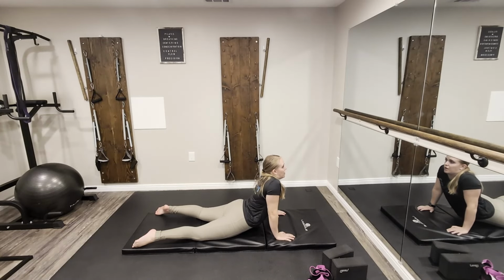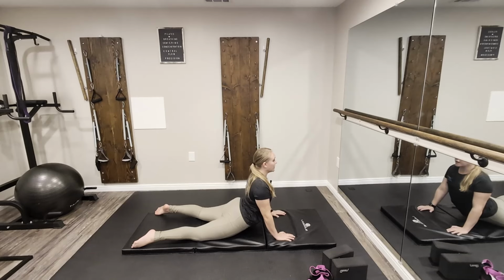Make sure that your shoulders aren't coming up here. Pull them down and back. And that's the spot that you want to be. And hold and breathe right here.